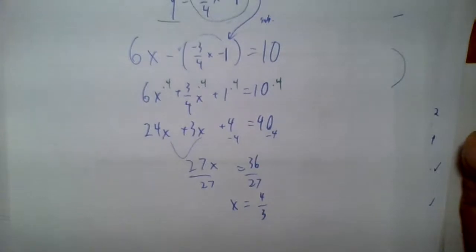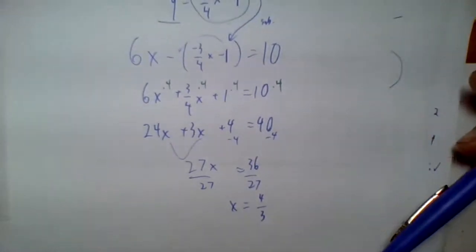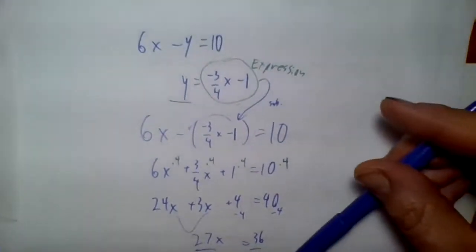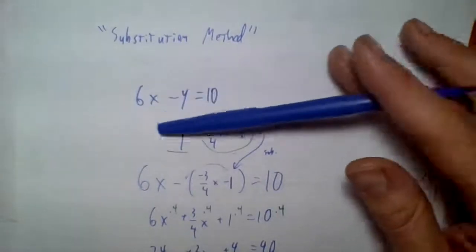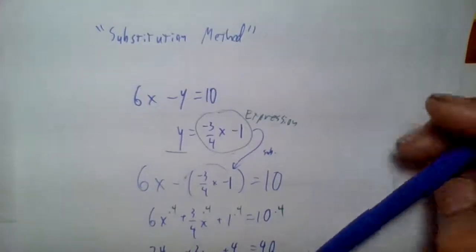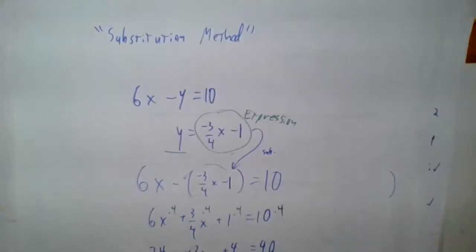A number isn't good enough here, right? If you're solving equations, you should always check your answer. If you got that habit going, then you're going to go back here and say, if x is 4/3, well, I don't know if that's going to work or not until I have the y that goes with it. I got to get that. All right, so I'm going to go back and substitute this in to see what the y has to be.